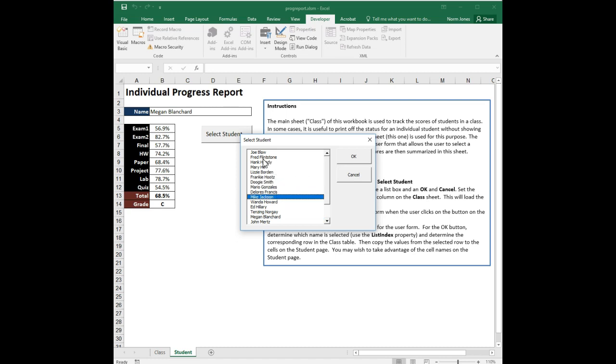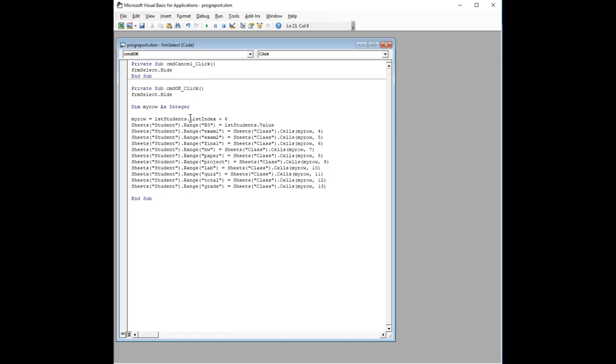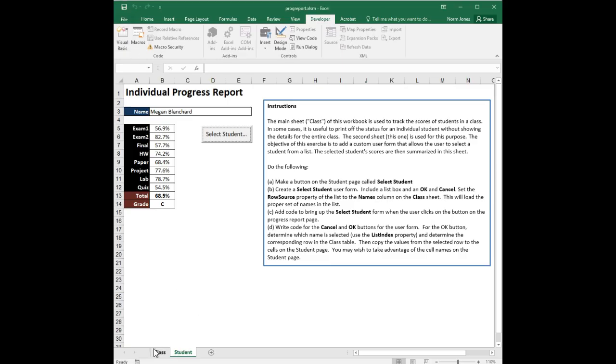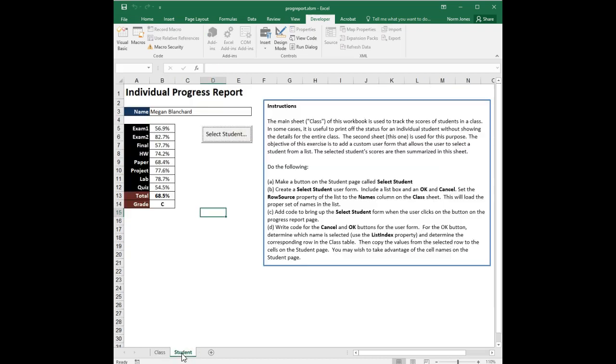We use the index of the selected item to determine what row the items are on in the first sheet by adding 6 to the list index. And then using that, we used a series of assignment statements to copy the values from the selected row on the first sheet into this column of numbers, just formatted differently on the second sheet.